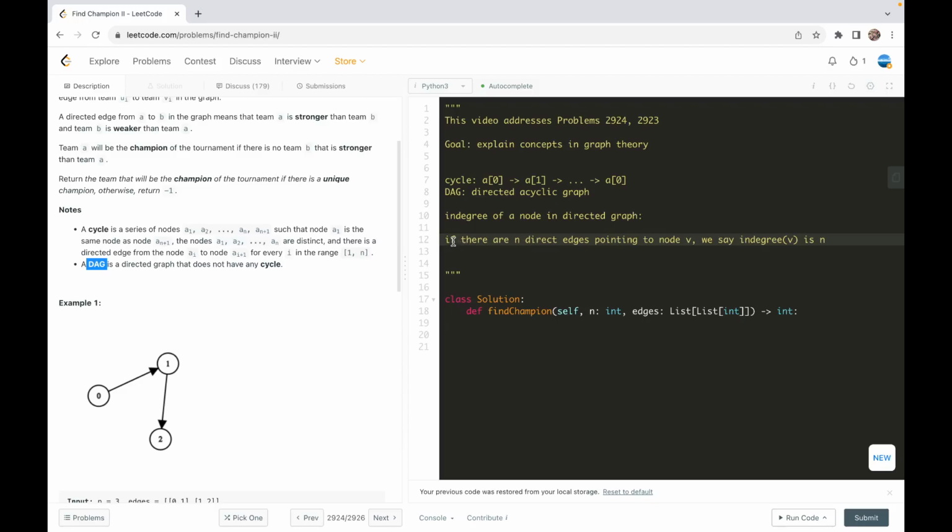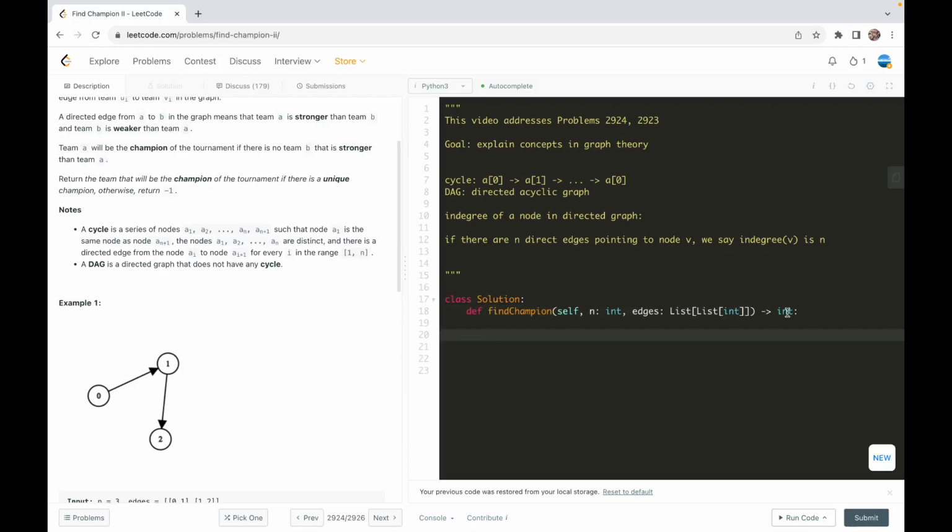The definition is the following: if for a node V there are n distinct directed edges pointing towards V, then the indegree of this node V is n. With that said, we can practice this concept.